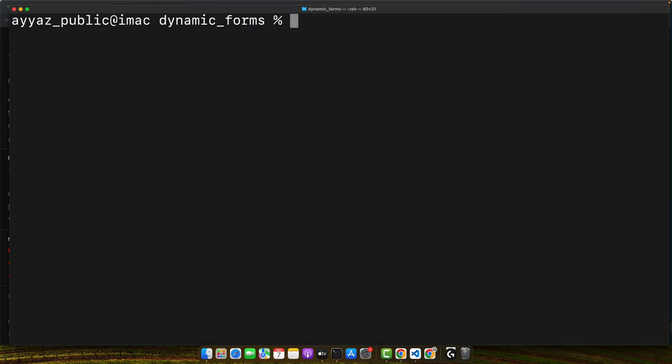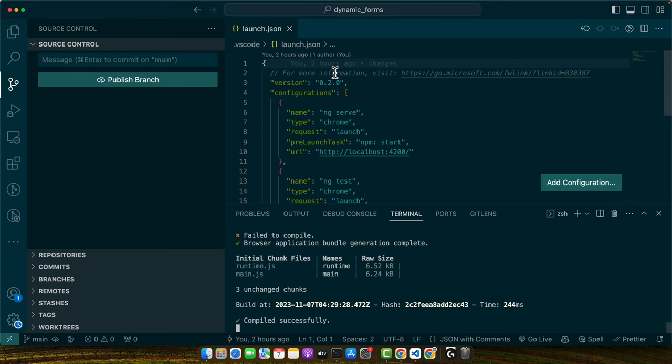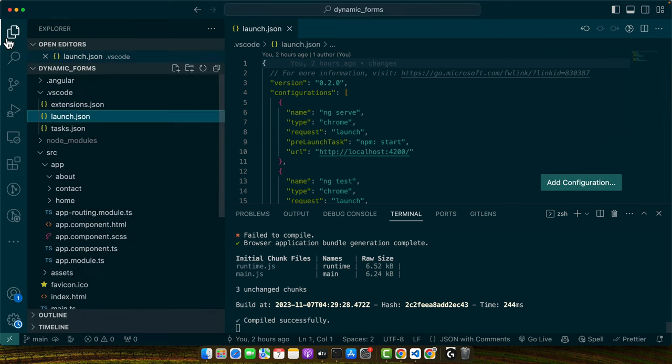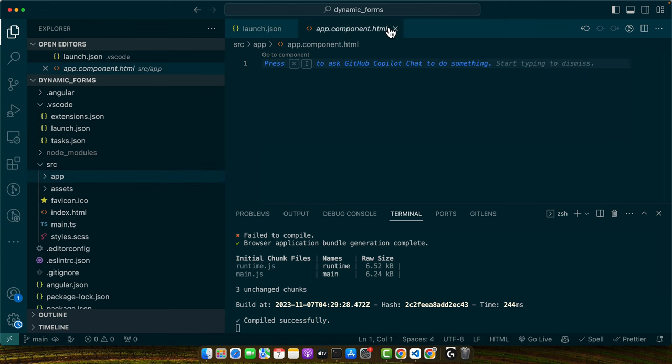After it is installed, you can just start a new project, ng new and project name. This will create a new project with the custom name that you have specified. And once that is ready, you can open your project. As my project is already created and this is a basic Hello World project, you can just open your project and let's jump into Visual Studio Code or the editor, whatever you are using.